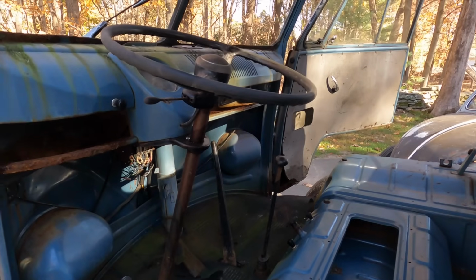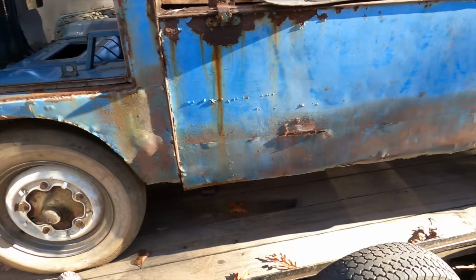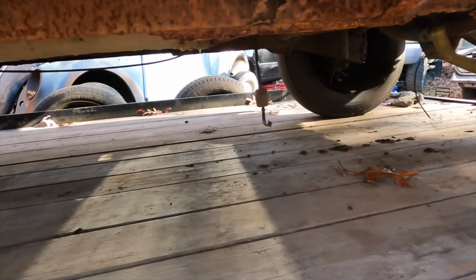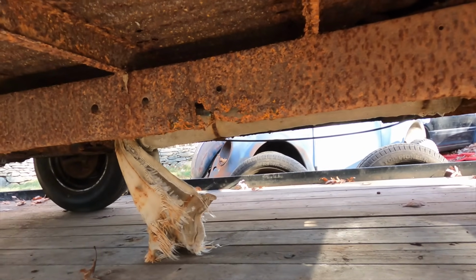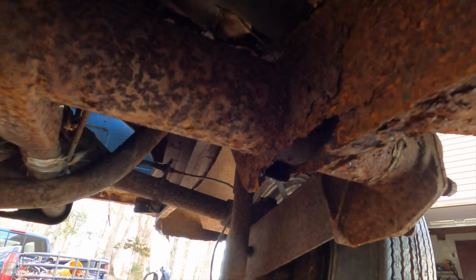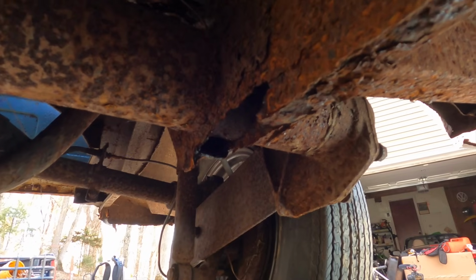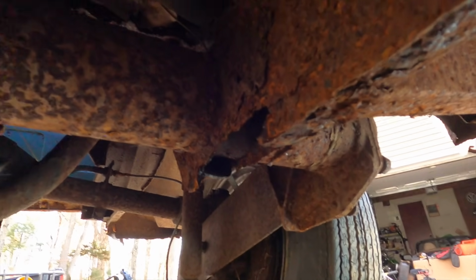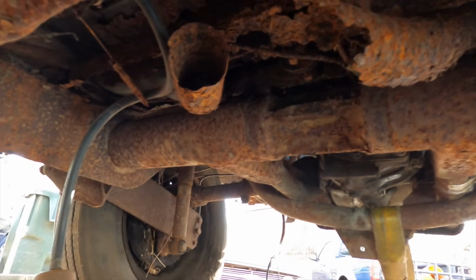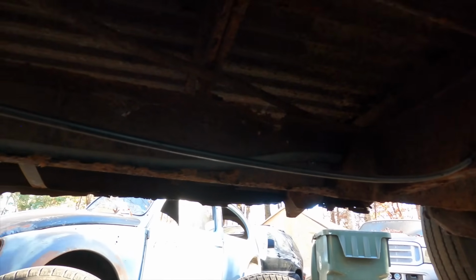You know me, I'm gonna buff that dash. I won't bore you with that, but man, I was just underneath this thing, guys. The driver's side is really crispy. There's not a lot behind that. So we got the driver frame rail around the torsion tube. That's fixable. The rest of the torsion tube, solid. That frame over there is solid. Get over here, things get a little light.